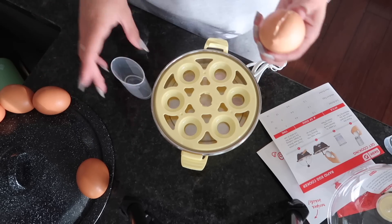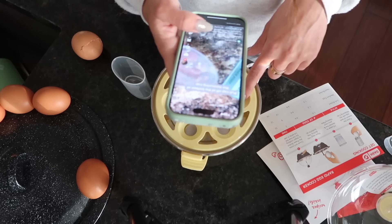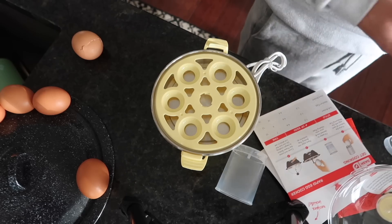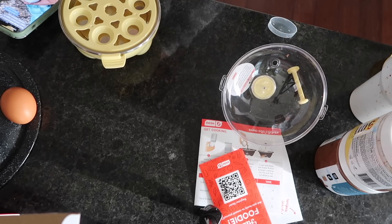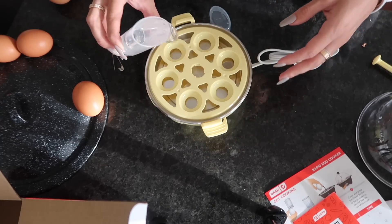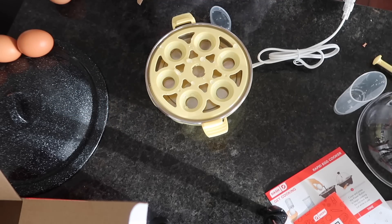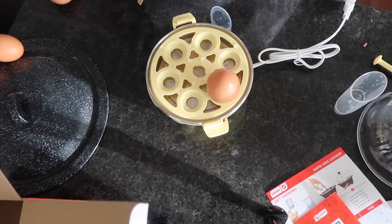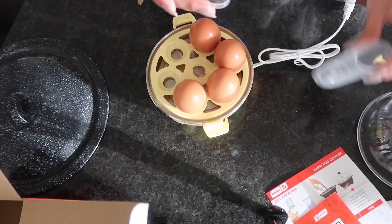Oh I just cracked it. I want hard boiled so I will fill it to the hard line. I put it underneath — but mine doesn't have a needle! Mine is missing the needle. Did it fall off when I opened everything? Well that's extremely annoying. I'm looking everywhere and I don't see it. Okay, I filled up the little measuring cup and I found a safety pin so I'm going to use that to pierce the bottom of the egg. I don't know if I should use the one I messed up — I feel like it might be too cracked. I'll just keep this safety pin in the compartment.